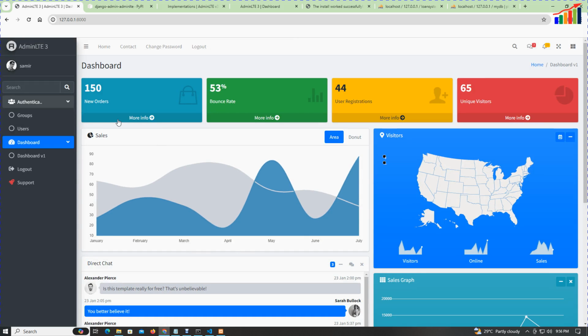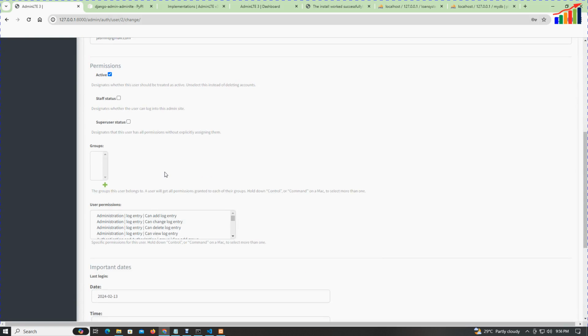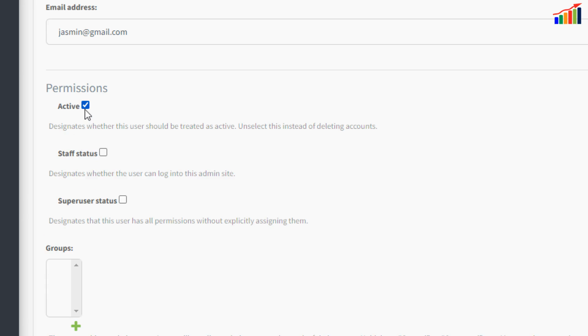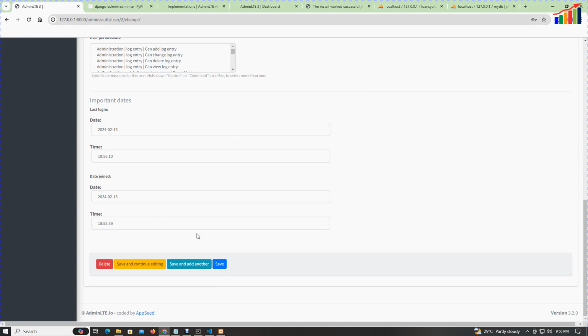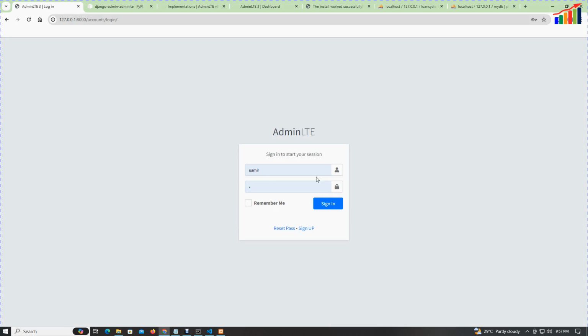Okay, and access users. Now you can see Jasmine, so click on Jasmine, then unamassign privilege ya kwanza, then unamassign permissions active, then unampa kuwa staff status and can be super user status also. After then ya huku down na click save, and click save. Good. Now log out. Good. Login as Jasmine. Okay, good. Let's login.